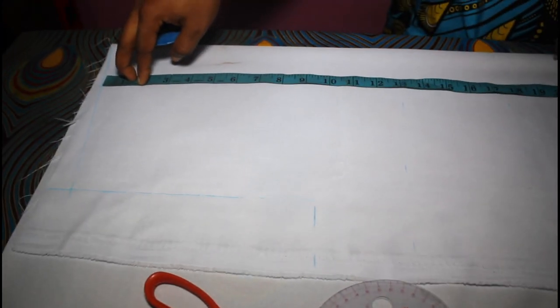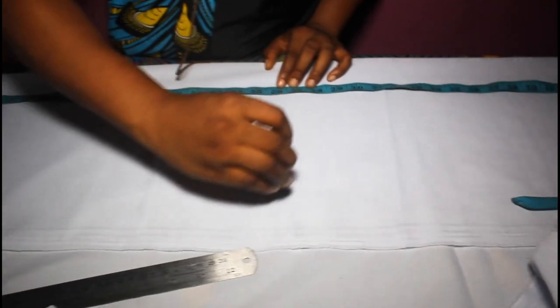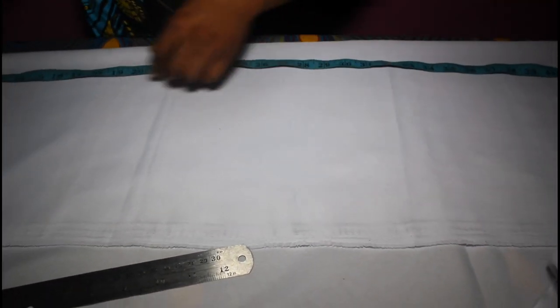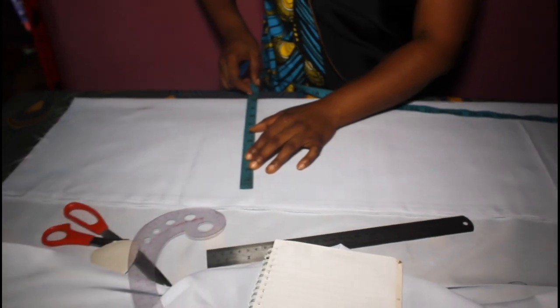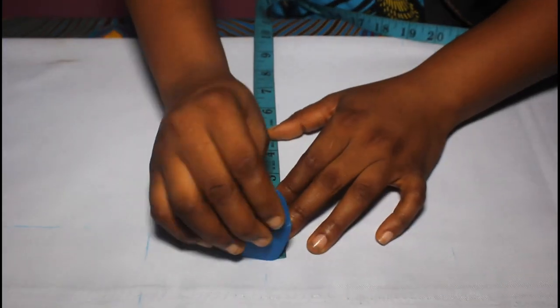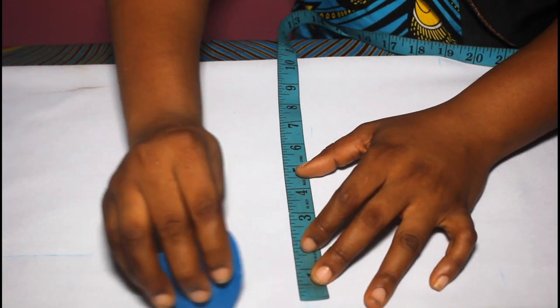And then I'm going to take the hip length, says 26.5. This is where my hip measurement will take place, and there's the length of my clothes. So I'm going to start from the bust. When I divide 40 into 4, it gives me 10 inches. So I'm going to apply my 10 inches here, and then I'm going to add 1/2 inch because this garment does not need much inch on it.